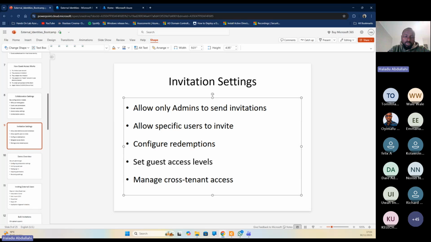Cross-tenant access means your organization has more than one tenant. For example, my organization will have more than one tenant, one for B2B and one for internal users. Now, if we configure cross-tenant access, we're allowing ease of collaboration between the identities in the other tenants and our main tenant. Mostly, we only allow that for our internal admins, so that they can easily collaborate and manage and do some other activities on the other tenant, unless it is necessarily needed for the external identities as well. But that setting is there by default for us from Microsoft Entra ID.